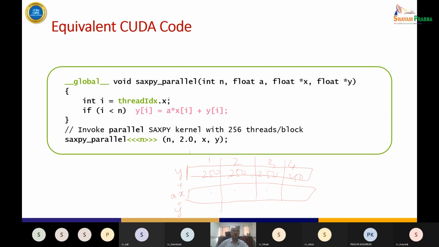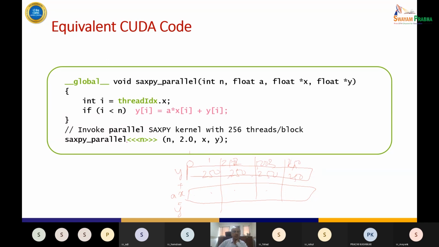Don't worry about this. This is a part of the runtime. Where it has come from, if you study CUDA programming, then you will know. Here I have tried to make it extremely simple just to indicate that the value of i will be given, the starting value will be given. Remember it's parallel, so it will be invoked on 4 processors, and this is just one of them. And what is its thread index? It will give a thread index of, let's say, 0. The second one will give a thread index of 250, the third will give an index of 500, the fourth will give an index of 750. So from there it will go.